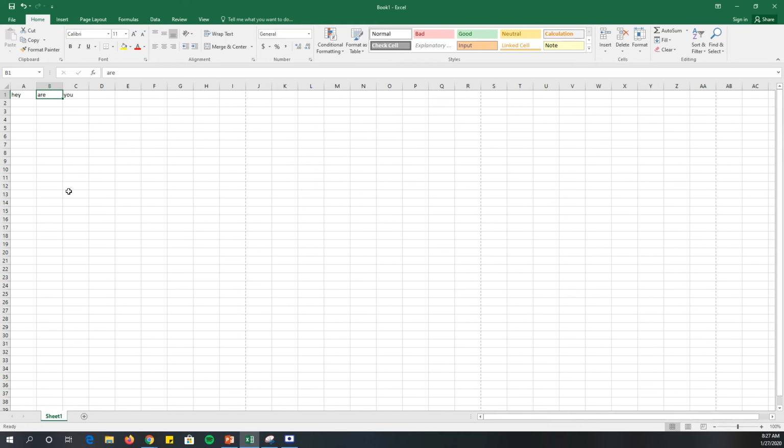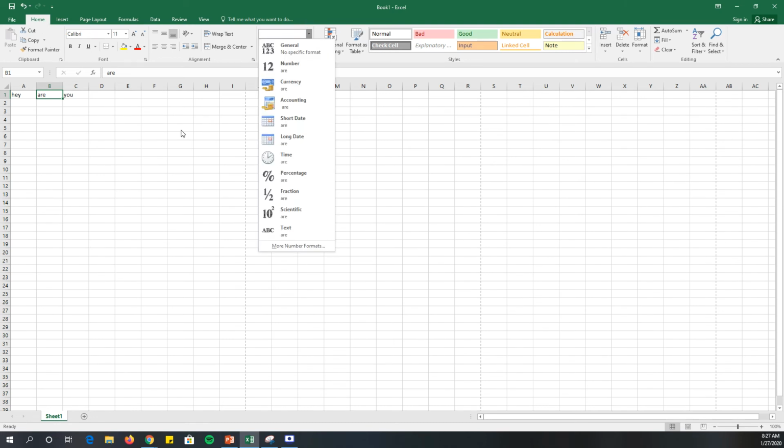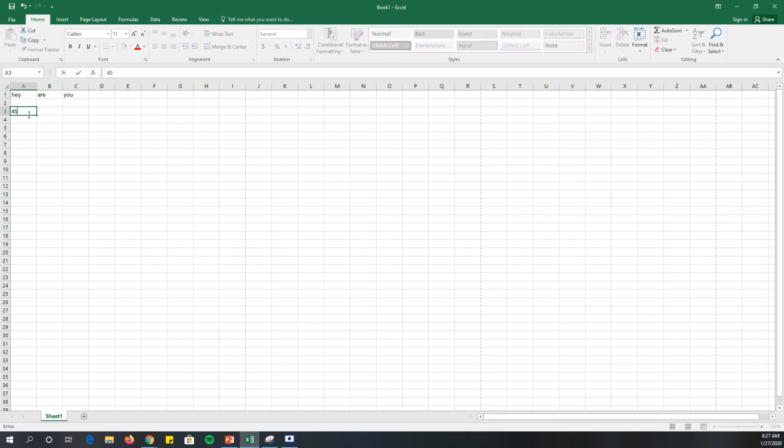Okay. Last thing we're going to cover in this video is the currency tabs. So if we go to the number group in the home tab, I have all these different options. Okay, so let's say I have all these different numbers, right? So whatever numbers. Let's say I know that these numbers represent dollars and I want to just put dollars in front of all of them.